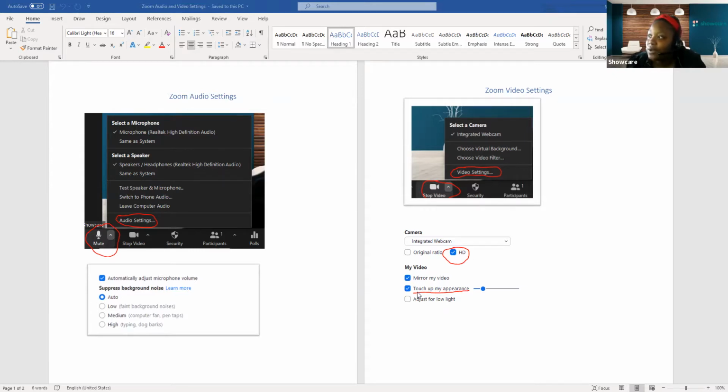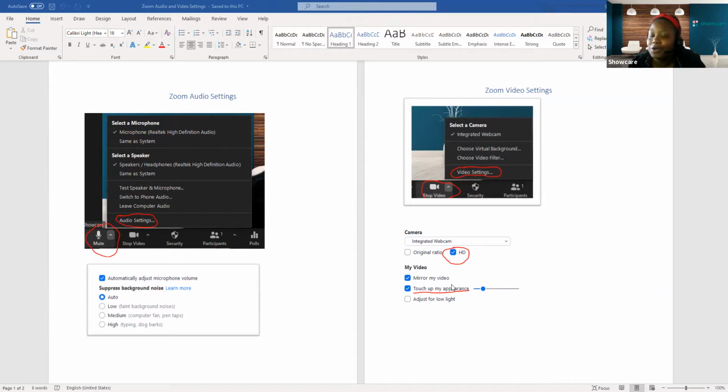And as well, you can turn on this additional setting, right under the selection for HD. It's touch up my appearance. For this one, we wouldn't recommend going more than halfway with the scroller. It really does smooth you out in the room and we still want you to look like you. But definitely you can turn it on if you want to touch up little bits of your appearance, since you will be primarily the main thing that people see when you're projected onto the platform with the other speakers. So you can turn on this if you would like.